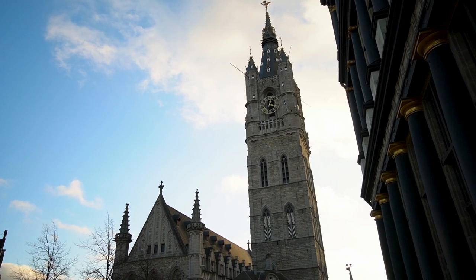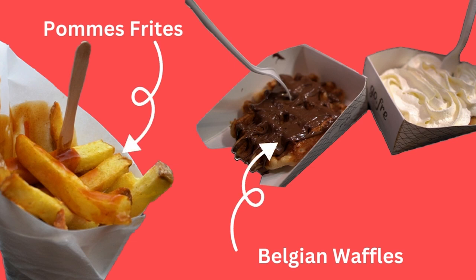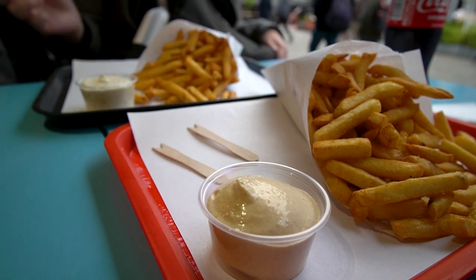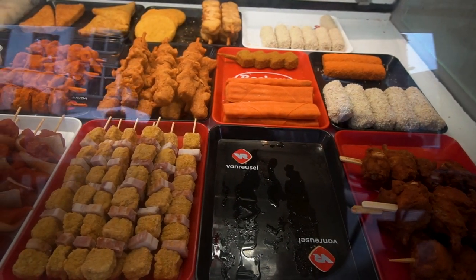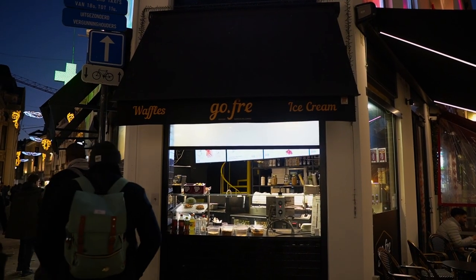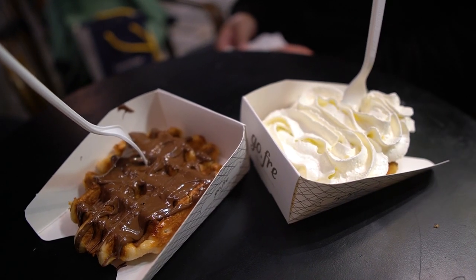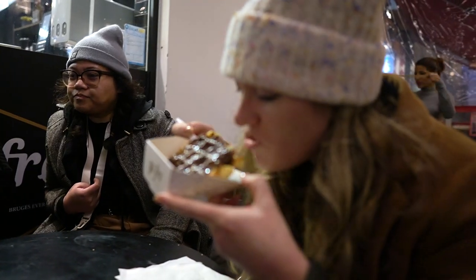You have to eat, so why not try some typical Belgian food? Frites and waffles are some of Belgium's most famous eats and you can find lots of great options in Ghent. On a budget, we got fries and other fried snacks at Frituur Franzhoyer and really enjoyed it. You can also check out Friet Atelier — one of the most famous fries places in Ghent, a bit more expensive but still very affordable. For waffles, we tried Gaufre and they were delicious, quick, and cheap. Belgian waffles are thick and fluffy with crystallized sugar on the outside — really superior to all other waffles.